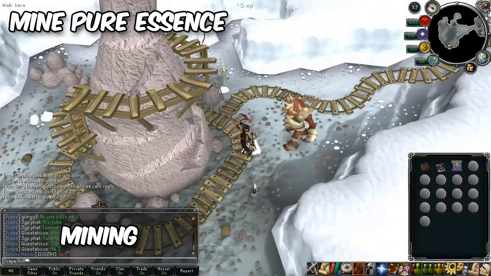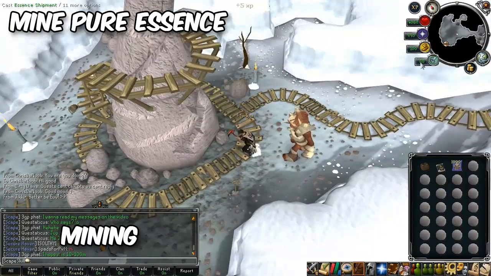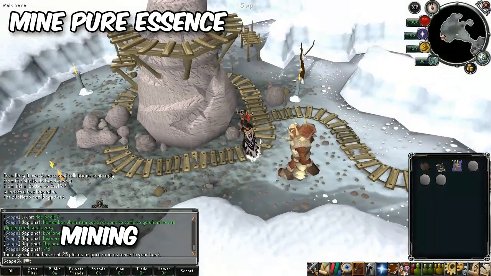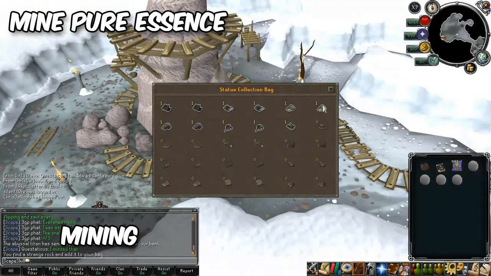So you can do this at the Magic Guild or the place in Varrock, and if you've got an Abyssal Titan as well, it can speed it up quite a lot. If you don't know this, the scroll it has sends all of your pure essence in your invent to the bank. So just imagine that you don't need to run back to the bank or anything like that.